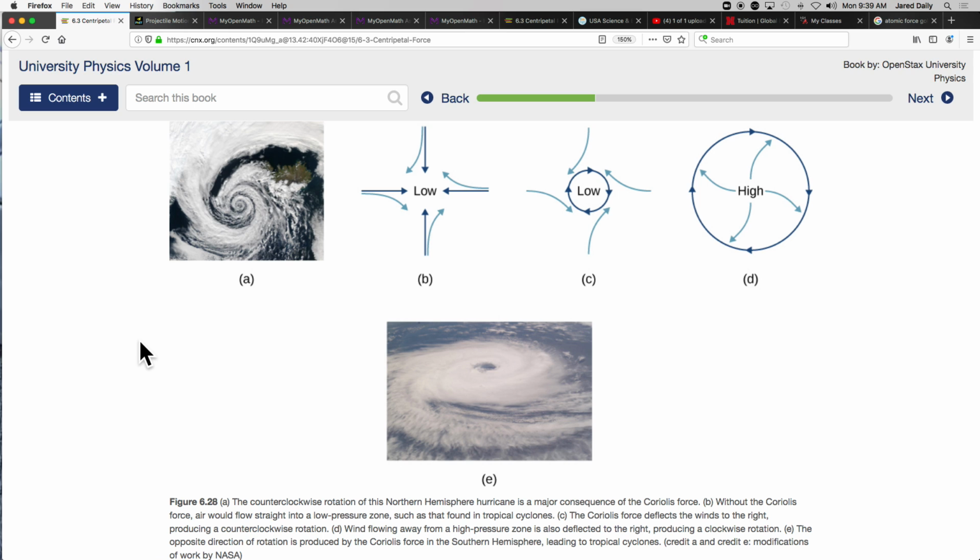This is what we call a Coriolis force, which is more two-dimensional than the centrifugal force. The centrifugal force is more about going in a straight line, something turning off in one direction. The Coriolis force is more two-dimensional and more kind of crazy. And we're not going to do the math of these forces. The math of these forces is way beyond what we can do in this class. It's not impossible to do. It's just a couple of years down the road.